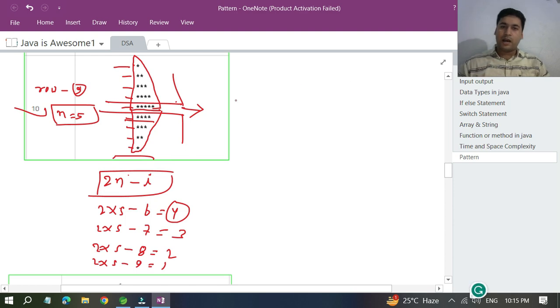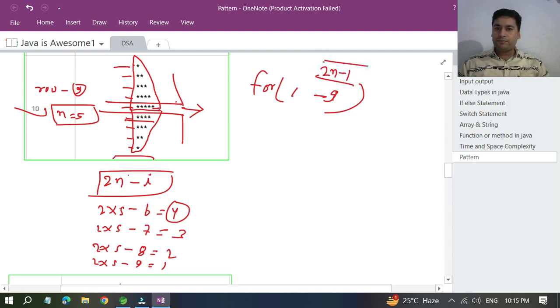Can I show you how? For example, this is one loop we have started from 1 to 9. How can we get 9? We can identify it as 2n minus 1, simply.